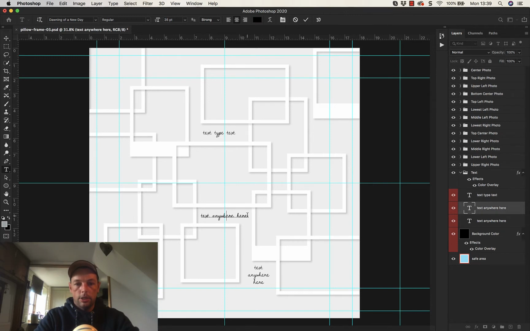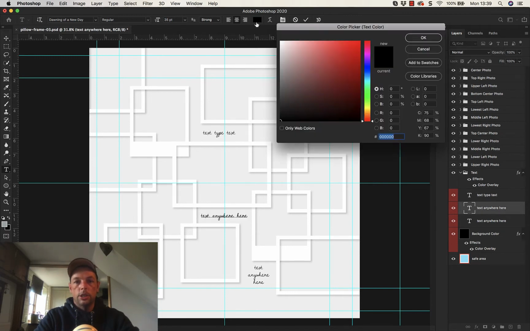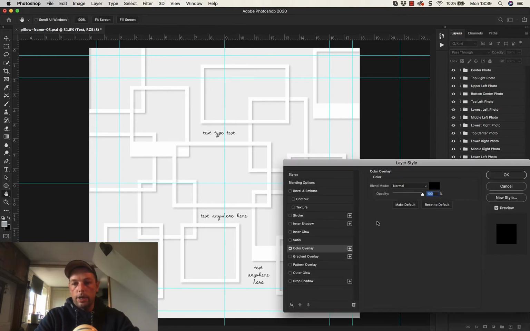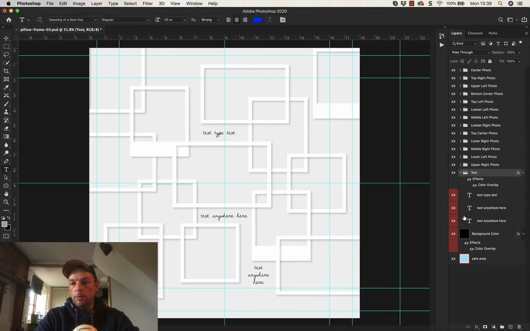Okay, so I can change this one. Looks like it's changing. Let's put this one like blue. Click OK, and you'll be thinking, well, why hasn't it changed colour? And that is the reason. So you can click this little eye. If I turn the effects off of the folder, you can see the two colour choices, the different colours we made are there. So in most cases I'd recommend you just have the same colour, and you just double click colour overlay and you put it to whatever colour you want. But just in case you never know what people do with these PSDs.